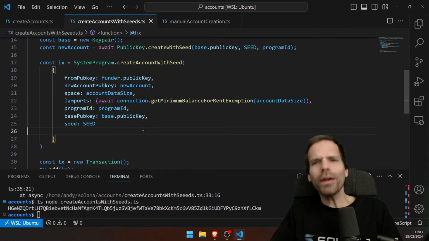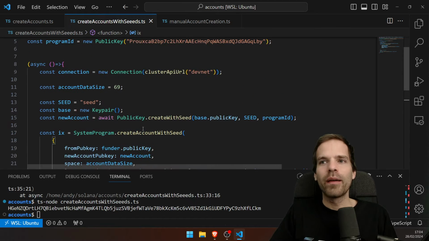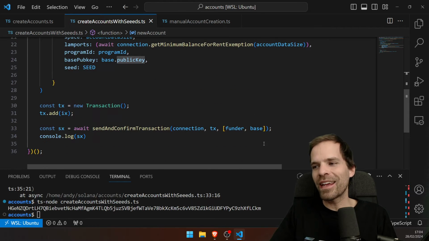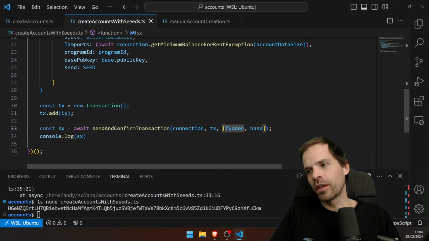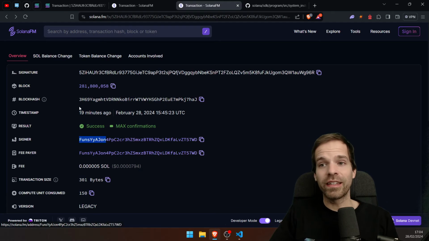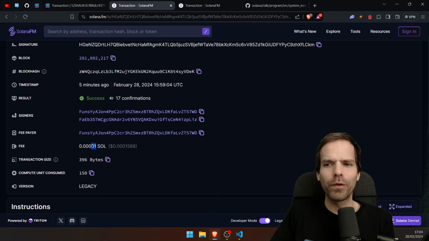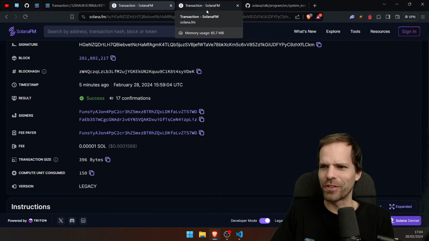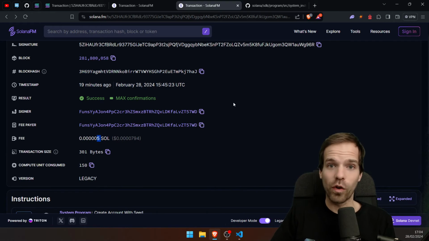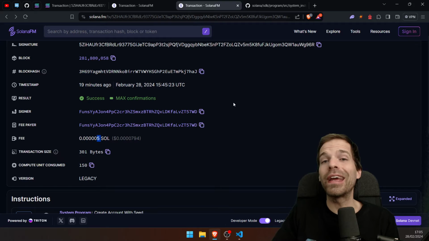Like, what's the point of all of this? We already saw one thing: because we now derive that account, we don't need to sign for it. Now we sign for the base, but I could have done it all with the funder as I did here. Then I just have one signer instead of two. And in times of base fees being high, saving one signer saves us 5k lamports. It also removes a signature in the transaction, which lowers transaction size by 64 bytes. So if we can avoid providing another signature, it's probably a good way to do it.